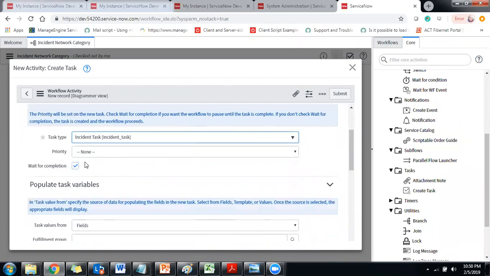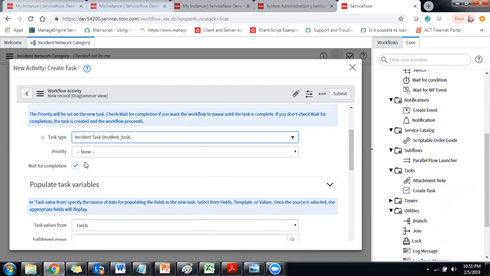This is one important question in interviews. They might ask you, for example, in a workflow you have multiple tasks, how you can make sure that the second task starts after the first task has ended. Can anyone tell me how you can do that?